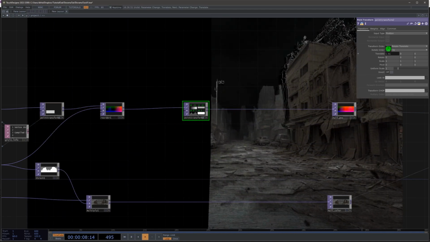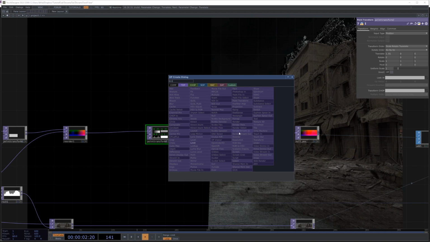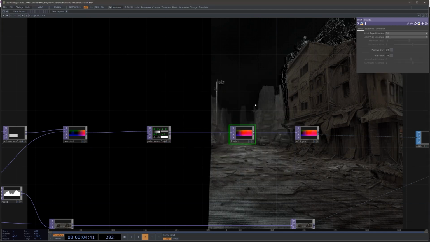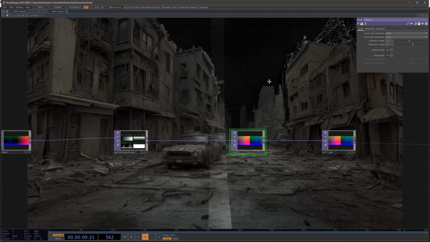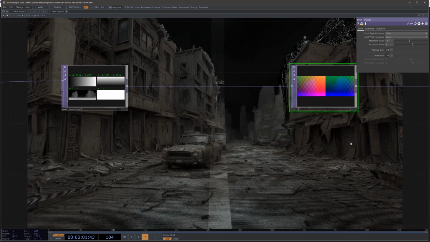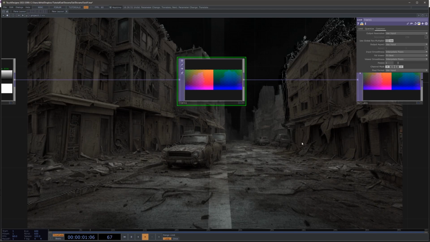But once we reach the limit, it just stops. So what we want is to add a limit, so once we reach one size, it's kind of looping. For that, there is a limit top. In the limit top, we add one, and we want it to be looped and looped. And we only want the x coordinates to be affected by the limit. So let's mask the G and the B.